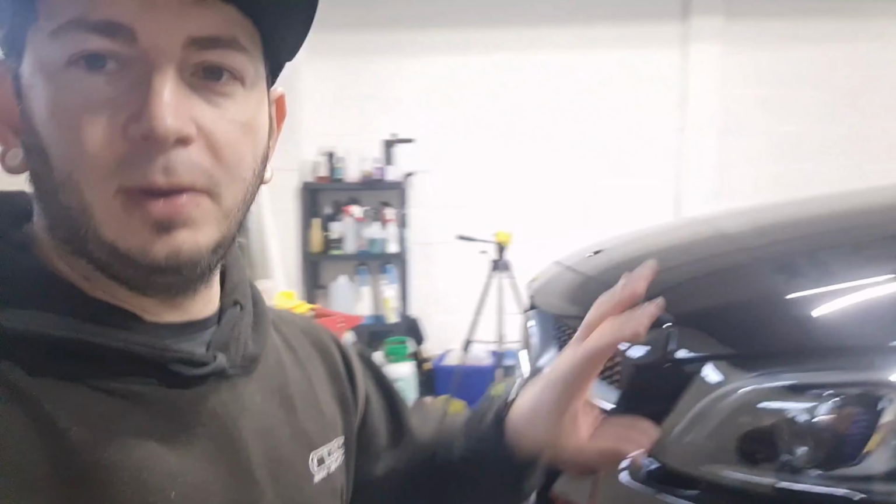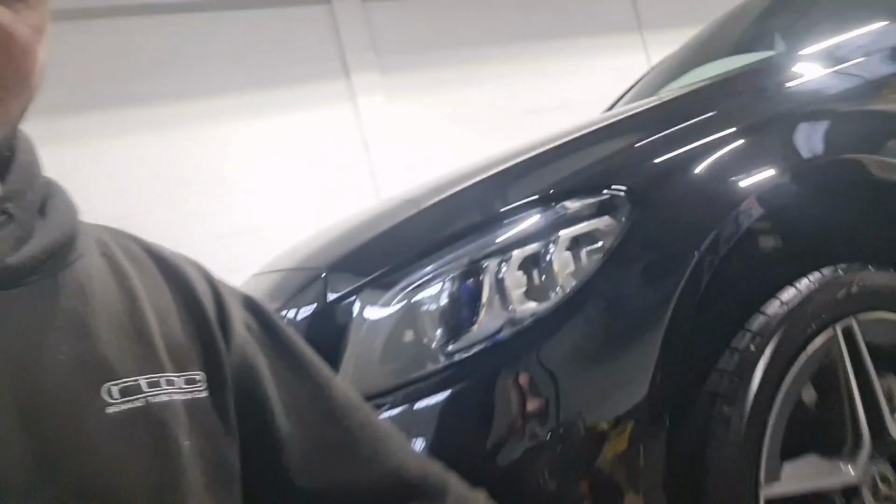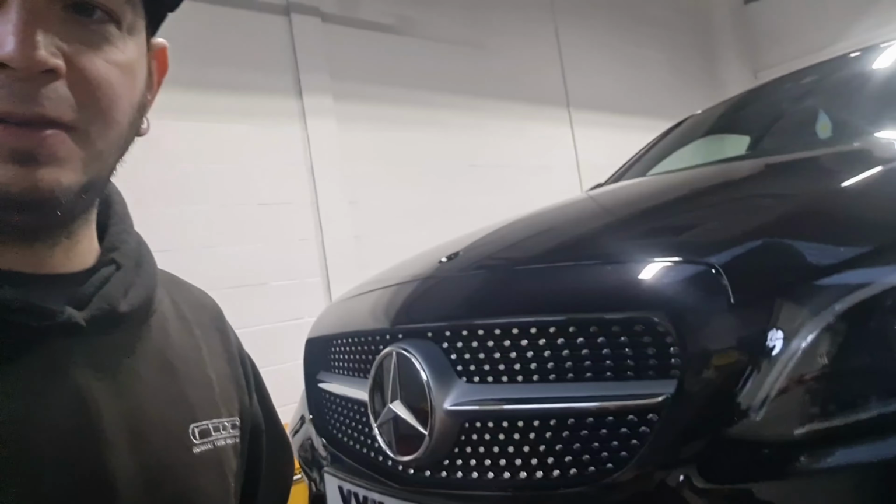It's day four on the C-Class. All the coating's done, wheels protected, tyres addressed, number plates are back on. So all that's left now to do is drop it back down to the floor, do the glass, a quick once over on the interior, and then it's ready for collection.